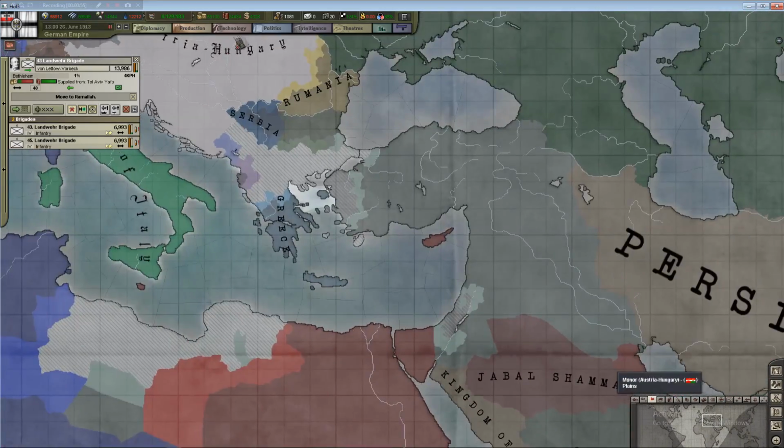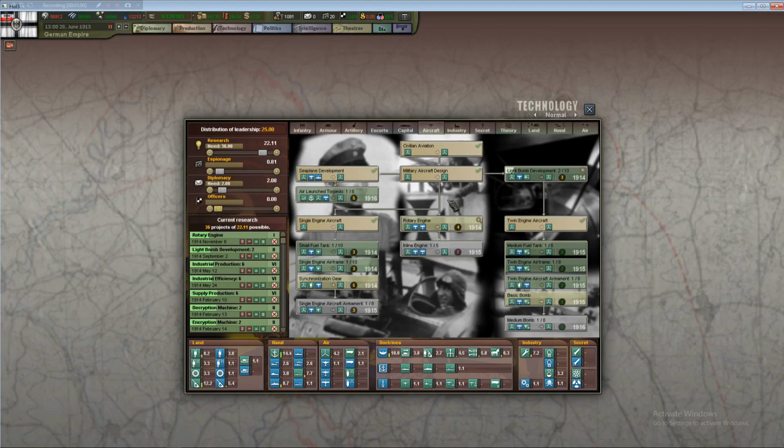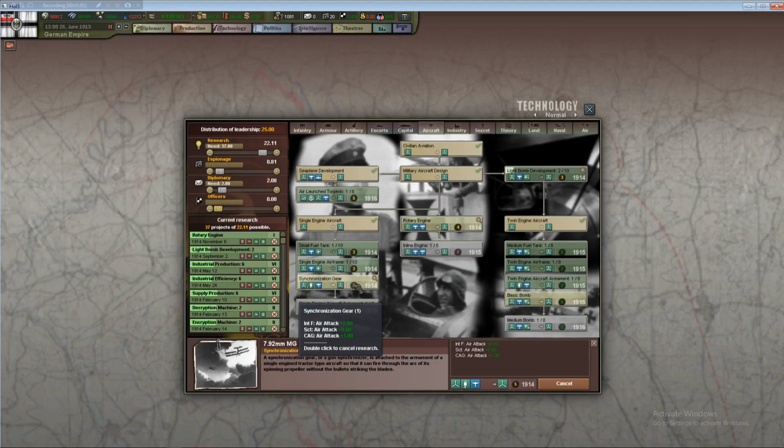We actually got a lot of airplane-related tech finished, and our first scout planes have been constructed. Synchronization gear. Synchronization gear allowed machine guns to fire through the propeller without actually hitting it. What they did at first is they just put armored plates on the back side of the propeller, so if you accidentally shot your own propeller, it would just deflect off, but there's always the possibility that it would deflect off back into your own engine or into the pilot.